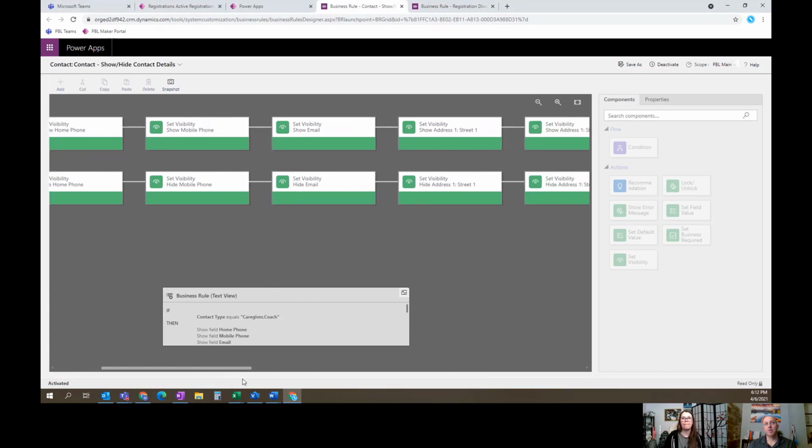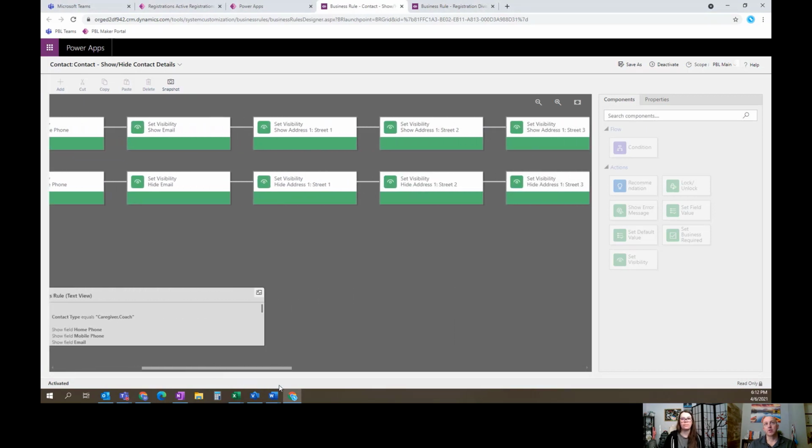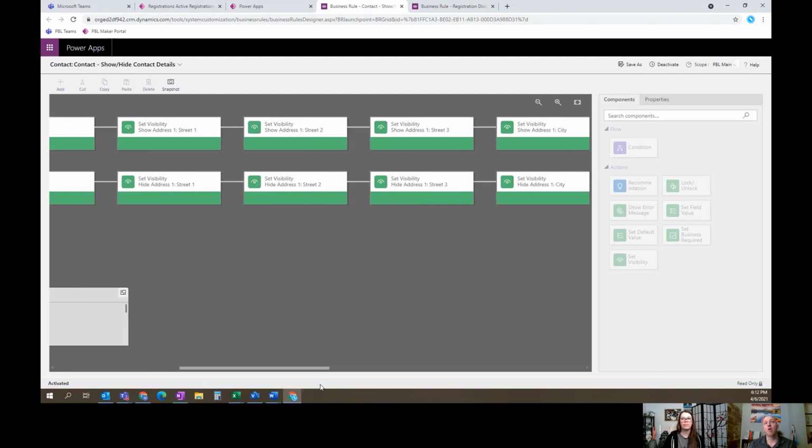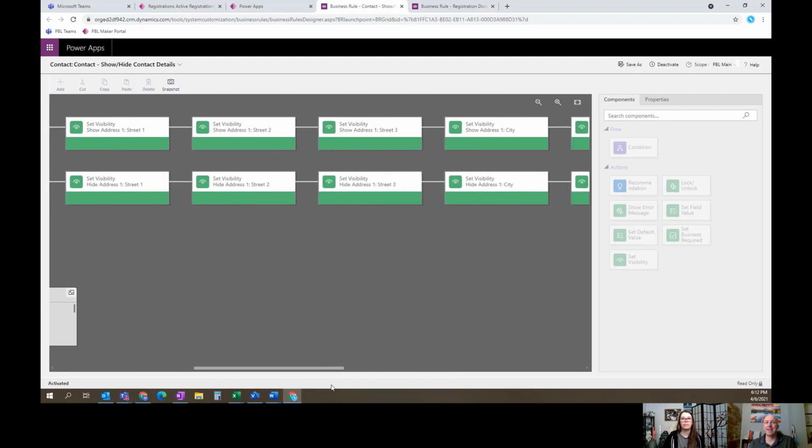Yeah, and you'll see when this one was put together, we tried to structure it so that the same clauses, or the same actions, as they're called, are aligned, which makes it a little easier. You can't always do that. The example we used to start this video was layered, so there's a new condition which moves everything over, and you end up with a ladder approach. That makes it a little harder, but it's just about attention to detail. Keep track of your steps as you go, and you'll be just fine.